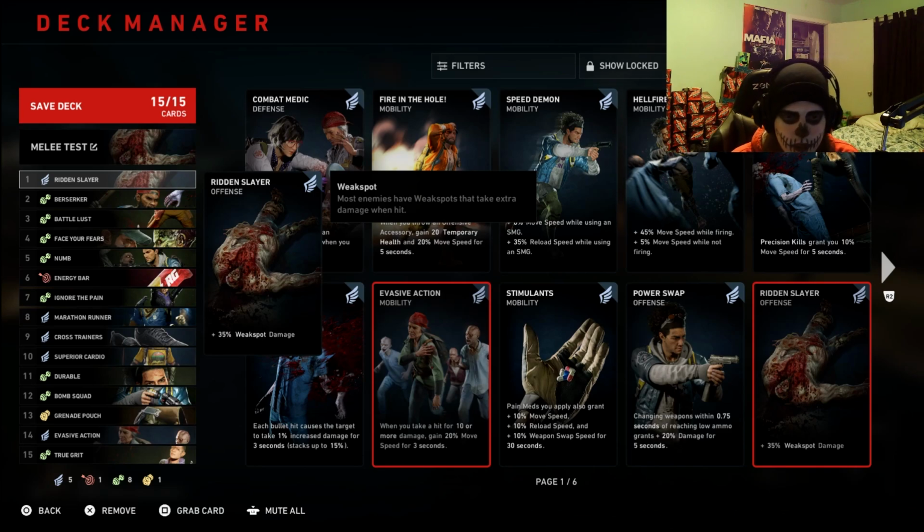We're starting off with the 35% weak spot damage Ridden Slayer. Now, the big thing about this is in the first round, we're not going to have the most damage when it comes to the melee. We're essentially just corralling the horde, gaining life back, getting some stacks from it.